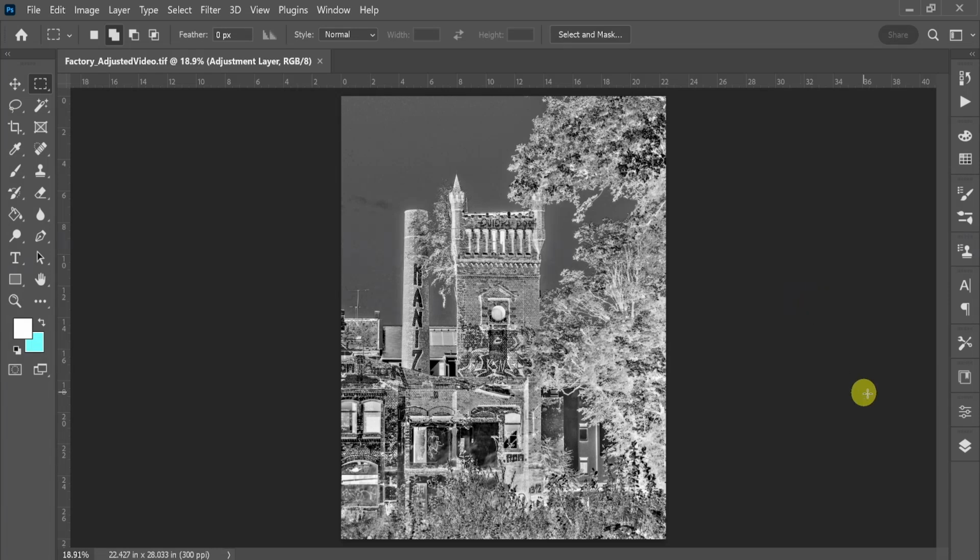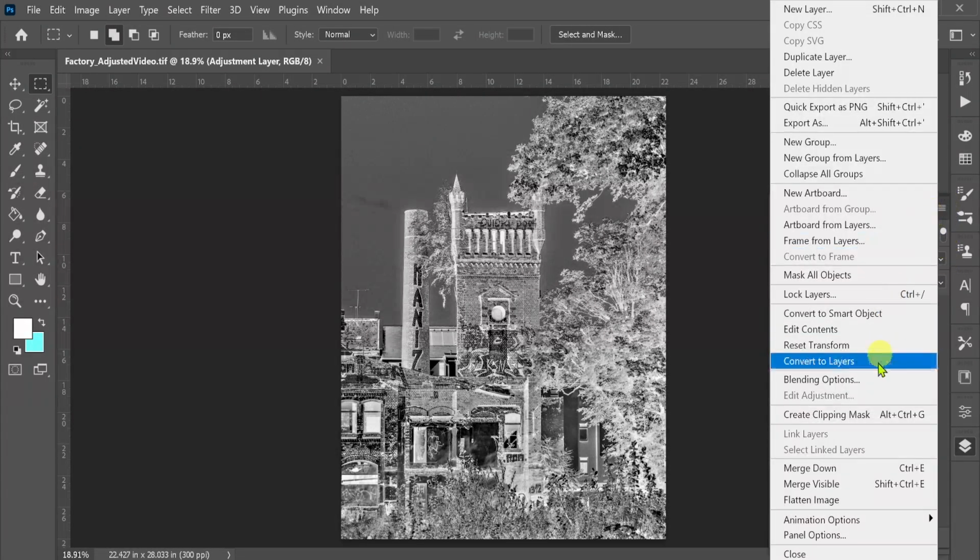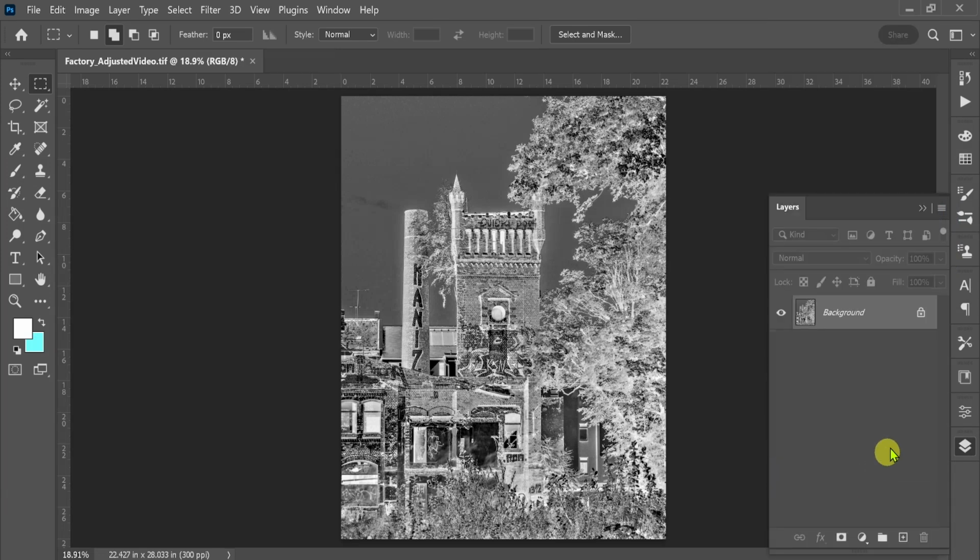So to do that, the first thing we're going to do with our image that has been adjusted is that we are going to merge it into one layer. Adding the halftone with all of this adjustment is not going to give you as clean a halftone as if you're working from the image as a single layer. So to do that, we go up to the hamburger menu and choose Merge Visible or Flatten Image. All right, now that image has been collapsed into one.